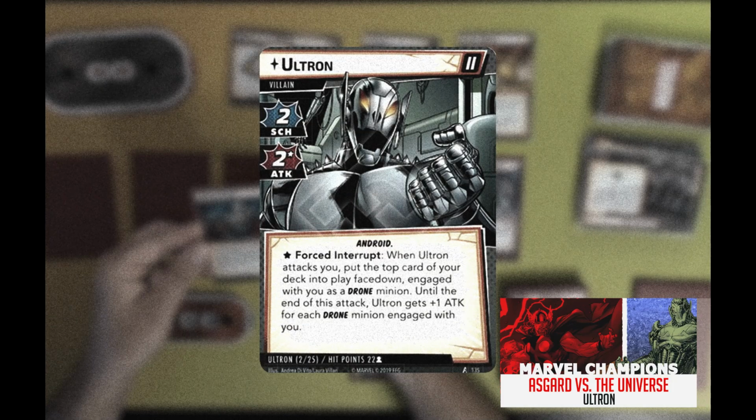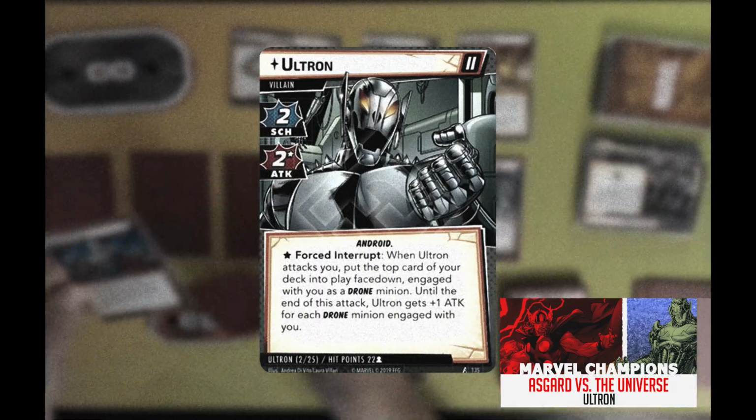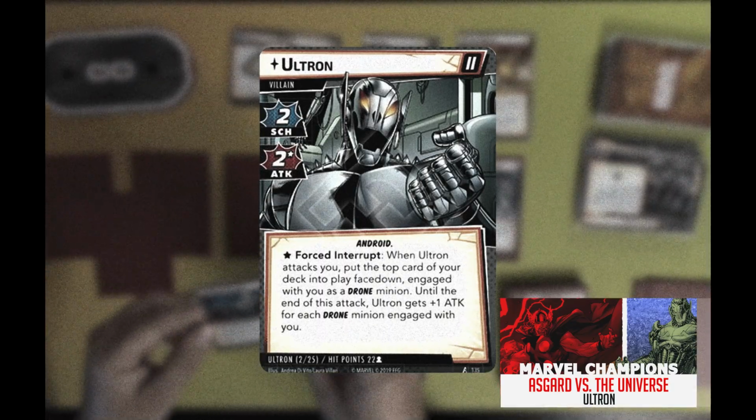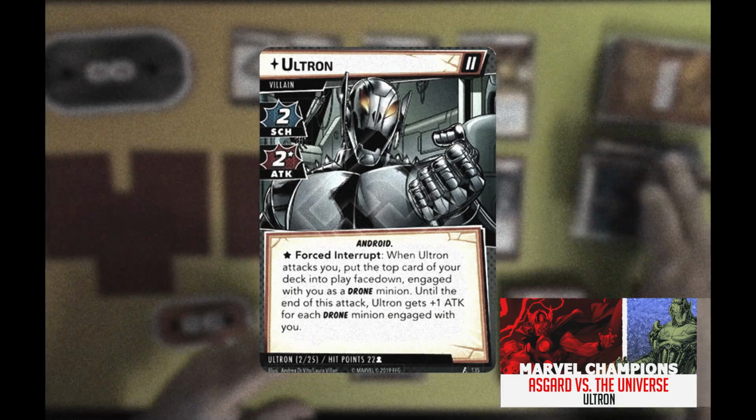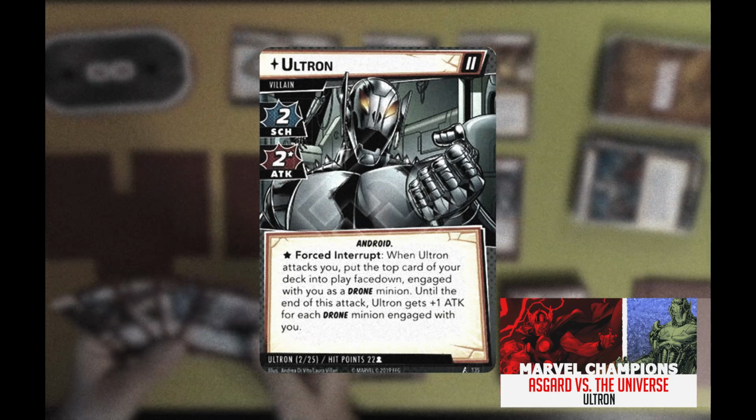Previously on Asgard vs. the Universe. Stage 2 of Ultron has a forced interrupt that when he attacks you, you put the top card of your deck into play face down engaged with you as a drone minion. Then, until the end of that attack, Ultron gets +1 for each drone minion engaged with you. It is entirely possible that we could be taking a lot of damage each attack. Spoilers for Juggernaut.